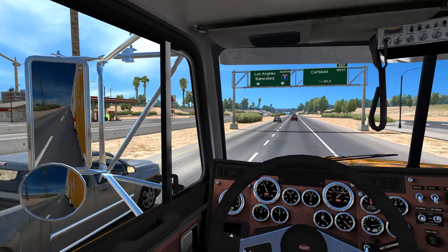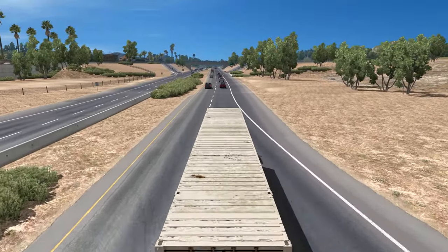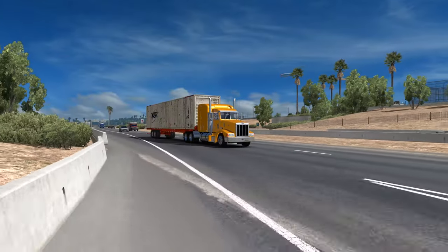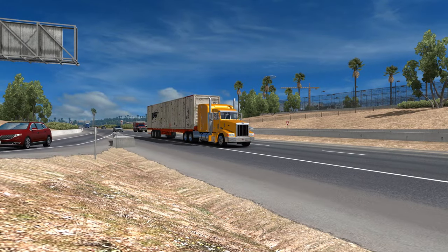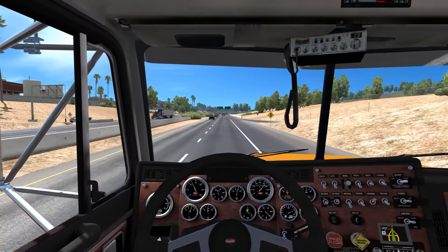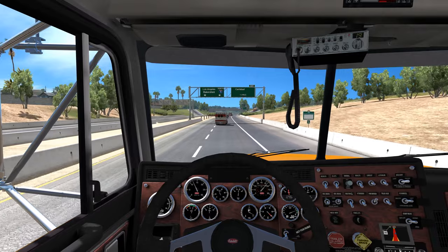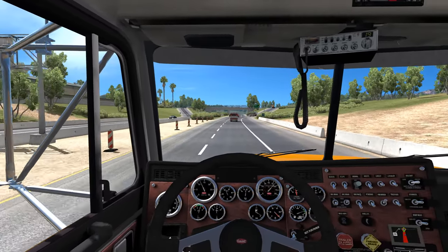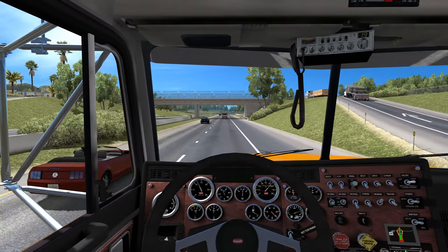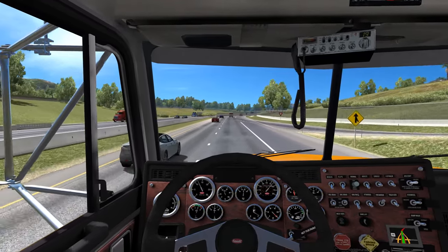What is traffic doing up here? There we go. Grab that screenshot for the thumbnail. Stayed on the road that time, so that's a lot better. And I don't know, guys, I am really thinking about turning this thing into the daily driver. Or converting it, using this as the base, and convert over the 99 Peterbilt that I modified, that John released a while back for hauling.